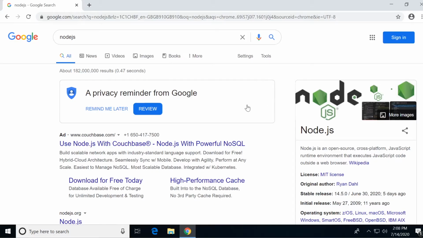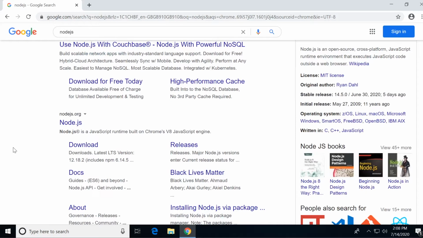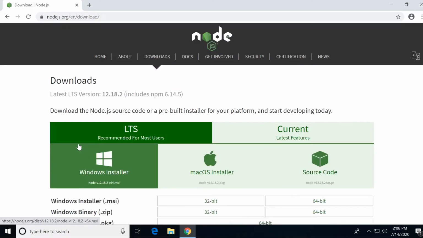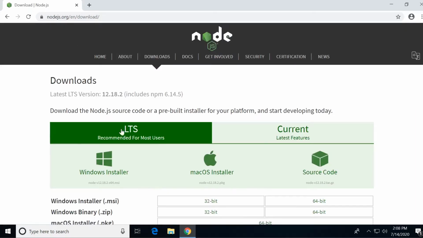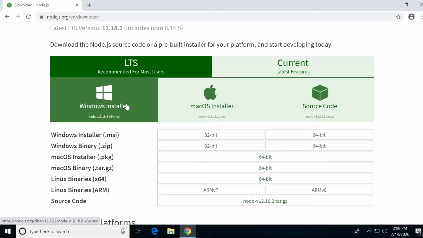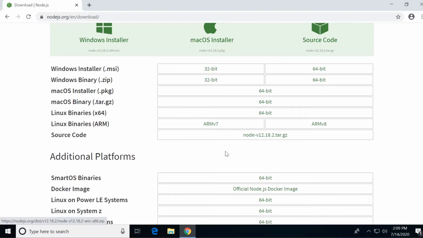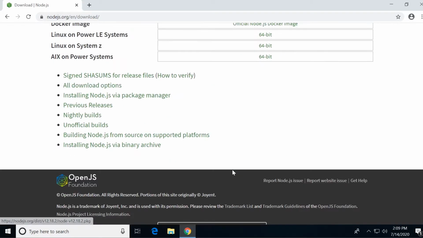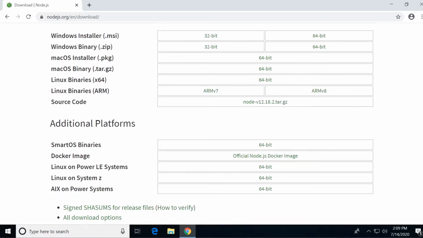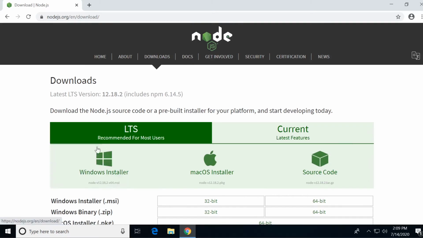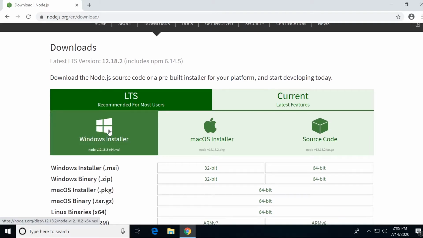Okay, so next up is Node.js. Like I said before, we're going to need Node for the package manager. It's the simplest way of doing this, and it's handy to have Node available for other developments. Let's go ahead and select the Node download. I typed in Node.js in Google, and again I'm just going to install the Windows installer. There's no need to look at all of this. You'll notice that it is available for Mac also, and you should be able to get it for Linux as well, with additional platforms down here. Let's go ahead and install it for Windows.